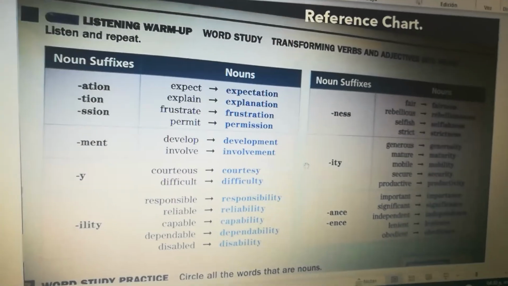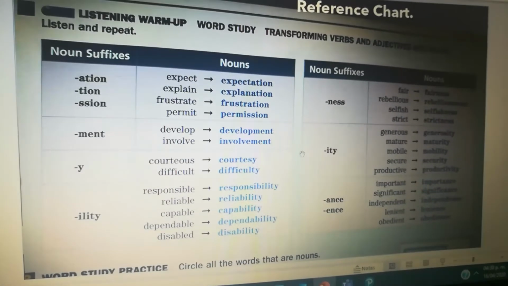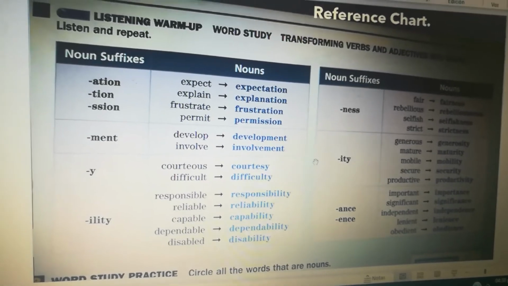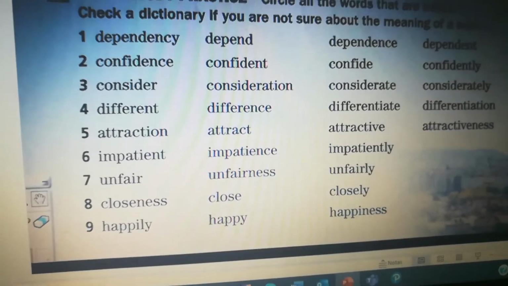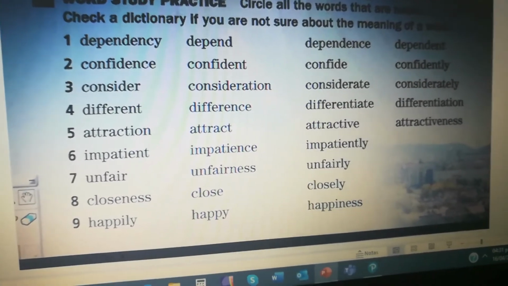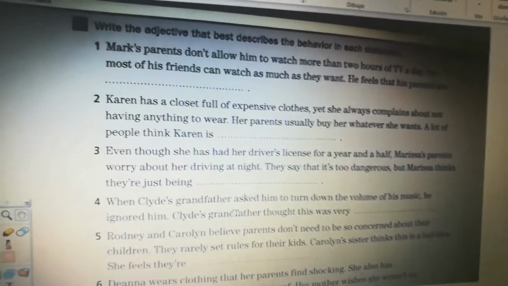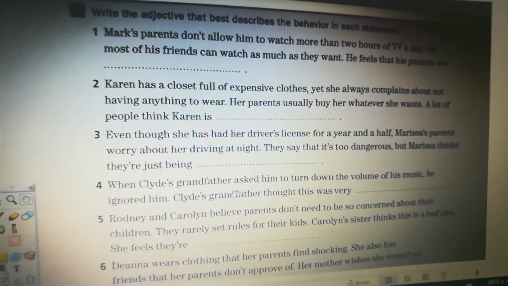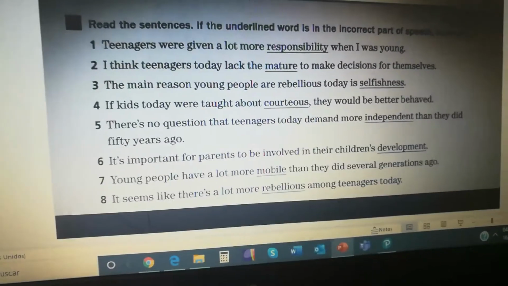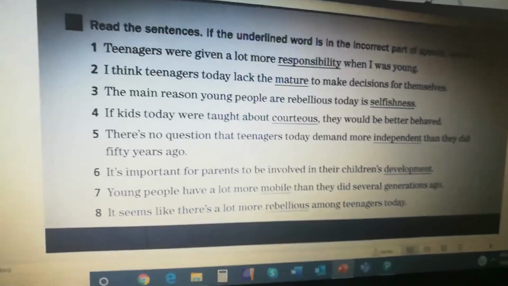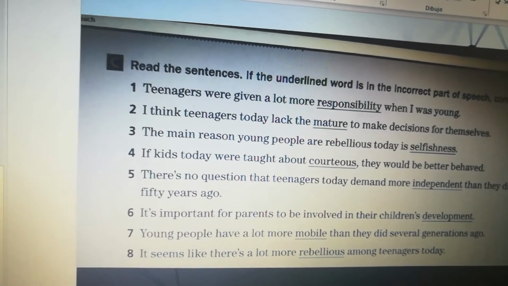And then in the other slide you have reference charts. Okay, this is grammar too. And this is another topic that you need to study for grammar. Then you have an exercise about this. After that, you have other slides like this with another exercise about the topics. And this, okay? So, this is Unit 8. So, in the presentation, you have a summary of the whole unit.